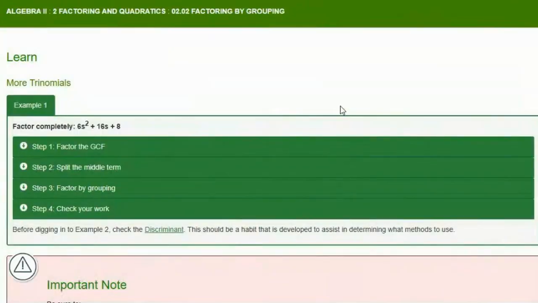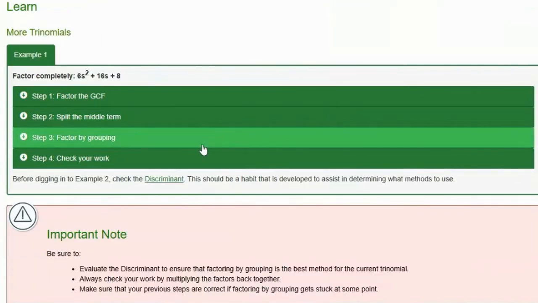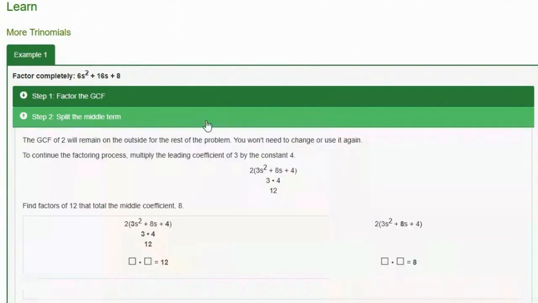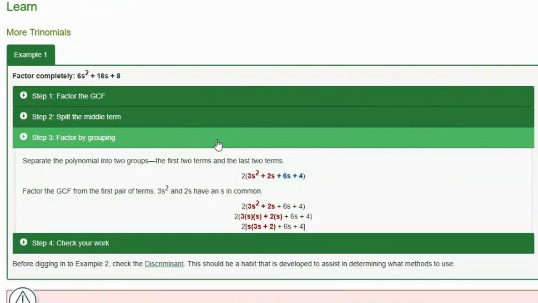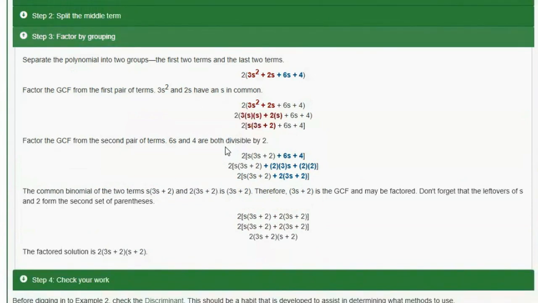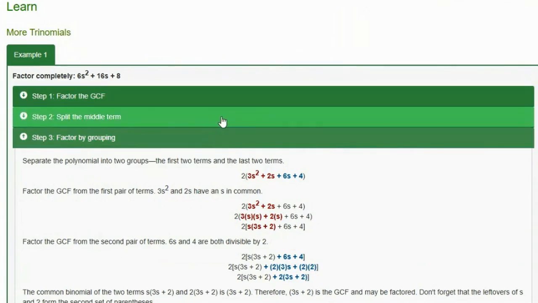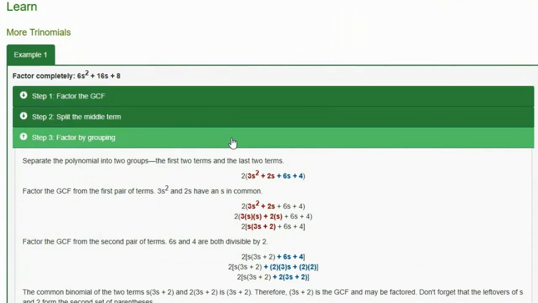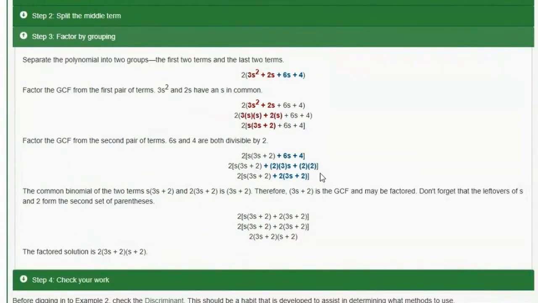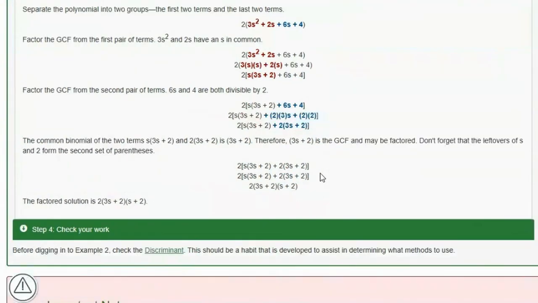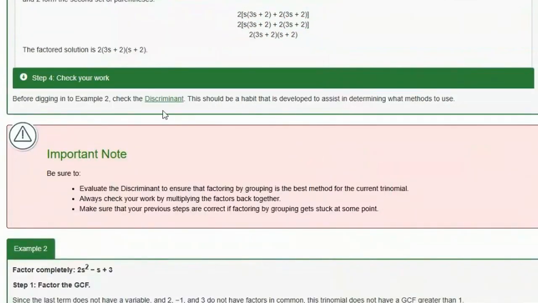Okay, page 6. Factor completely. More trinomials. Okay, so let's see if there's anything special about this one that we need to do this for any particular reason. Oh, they do this really kind of weird on there, don't they? I don't think there's anything that's really different about this one, so we're going to skip this example. You have this example right here in Buzz if you wanted to go through that, but it works the same way. Check the discriminant just to make sure. When you check the discriminant, make sure it's going to work.